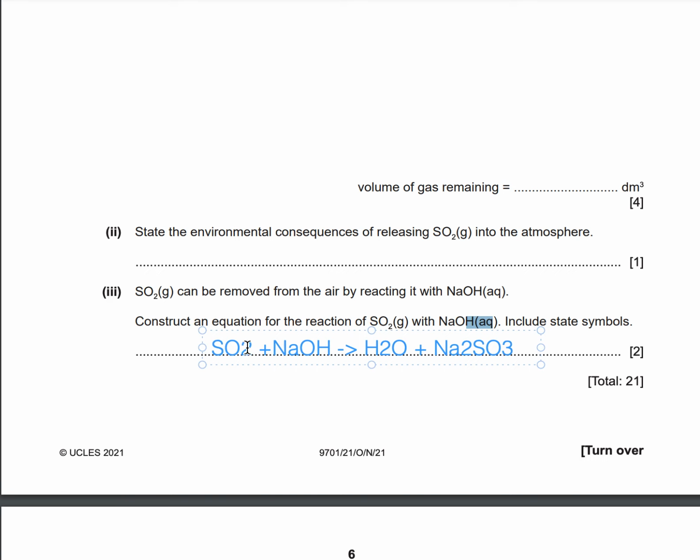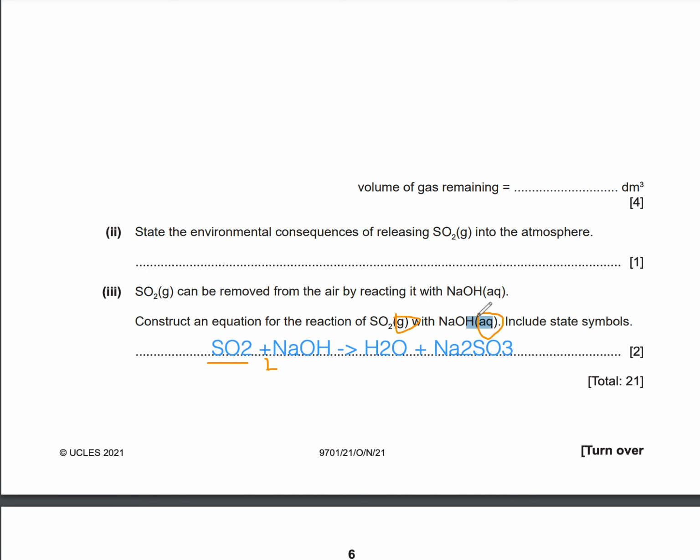Okay, let's balance it. Sulfur over here and sulfur over here. Sodium, there are two sodiums, so we write a 2 over here. And coming on to oxygen, two oxygens and two oxygens, four oxygens over here, and three plus one, four oxygens over here, and two hydrogens over here and two hydrogens over here. Now it is balanced, and this is gas.